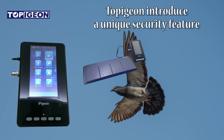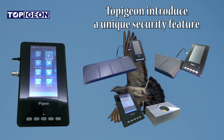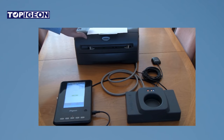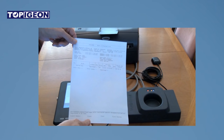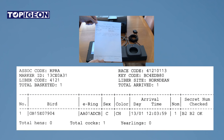Topigeon have introduced a unique additional ring security feature to that required by the FCI, in that at basketing a random secret two-digit character is written to the E-ring, which is also recorded in the iPigeon clock. Then upon the bird's arrival, the iPigeon will check for a match, and unlike the successful OK which you see boxed in red on the screen, it would instead have printed the not OK, which you now see, and in that case the pigeon must be disqualified.